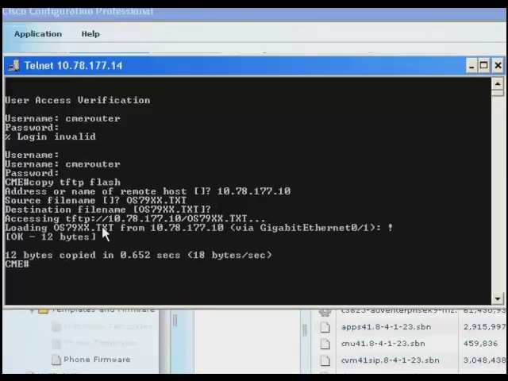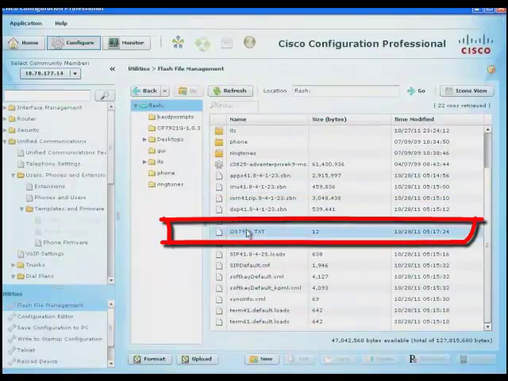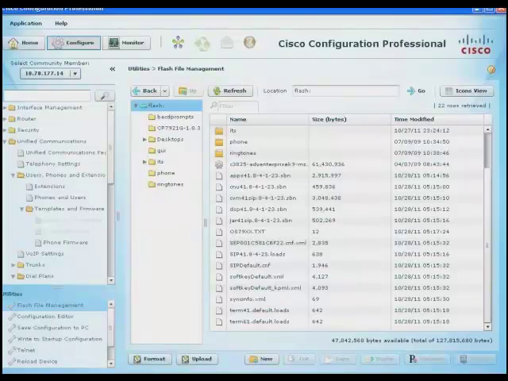Now coming to CCP, if we refresh the Flash File Management, we can see that the file got uploaded into the flash. Now our next step is to associate that file to the TFTP server.